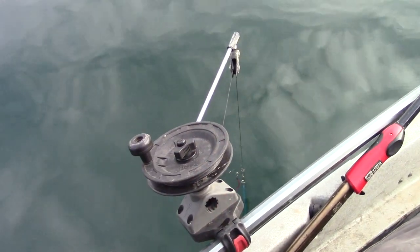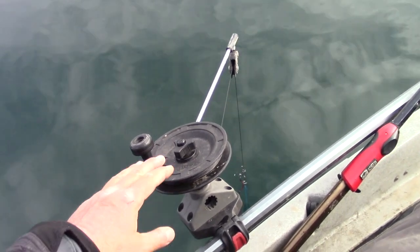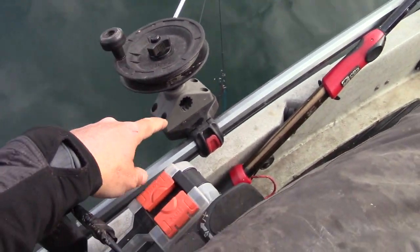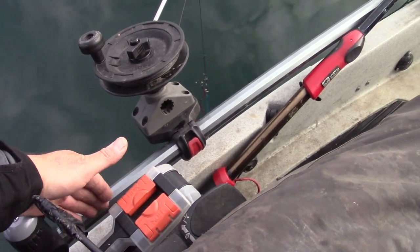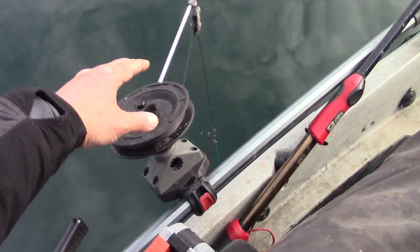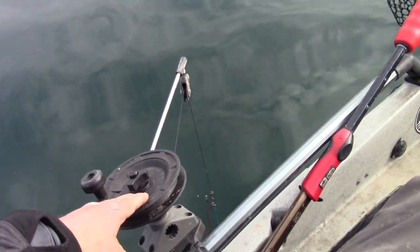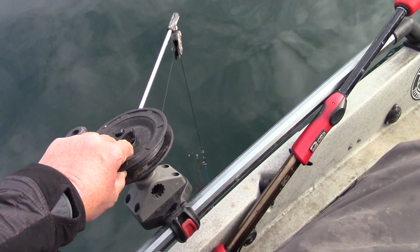Okay, I'm out in my kayak today, and I am using my downrigger. This is my little Scotty portable downrigger. It drops into a Scotty mount, which I have mounted right on the H rail of my Hobie kayak. It has a very short arm that's very strong. It's stainless steel. This is the spool. This is where the line sits.